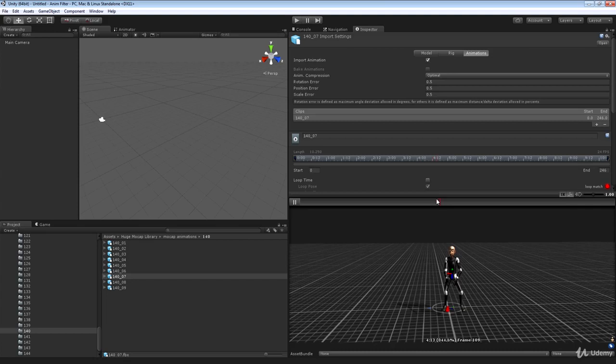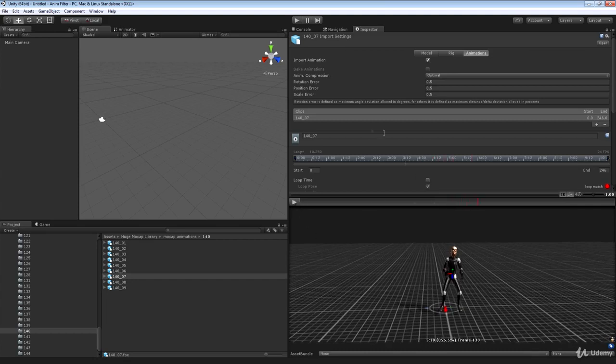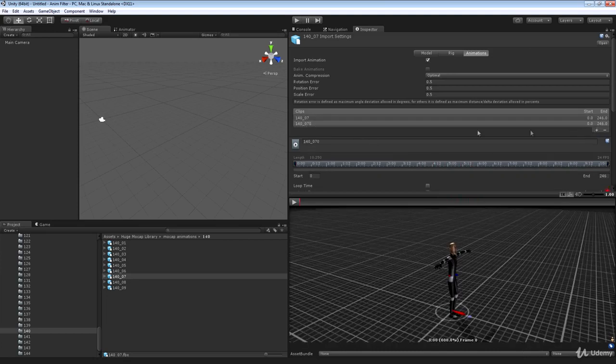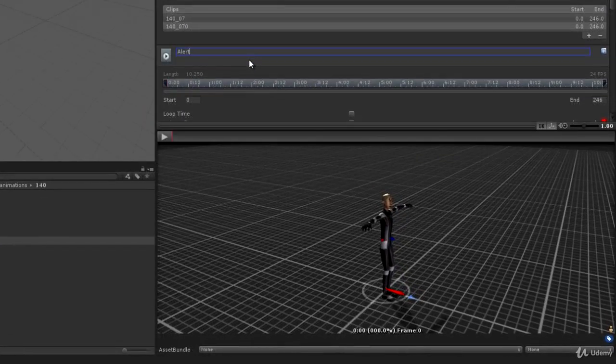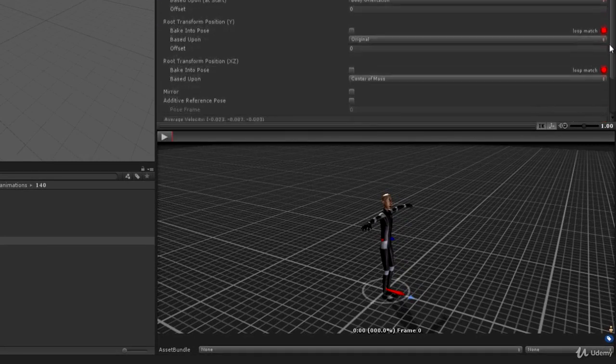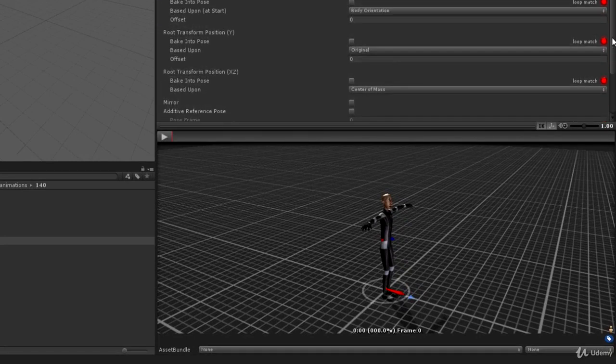So we're going to need to do exactly the same as we did last time. Like I said, I could just change the name of the animation clip that's there already, but I'll add another one. And I'll make my changes to this. So I'm going to call this Alerted Idle. So this is when the zombie is in an idle state, but he's heard something. He's like, I don't like the sound of that.